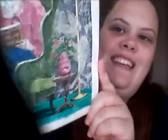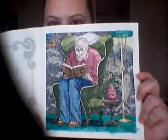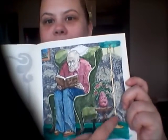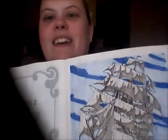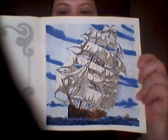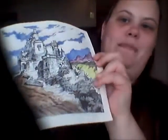So this is Grandpa reading on Origin of Species. Find the chimpanzee. It's here. It's upside down. It's got one arm here and a face here and an arm there. So I don't know if you can see it terribly well. Sometimes the coloring in masks them. Sometimes it doesn't. This is the ship. Find the spyglass. It's right here. I know there's other things in here too, but anyway, this is a castle that I'm partly done coloring in.